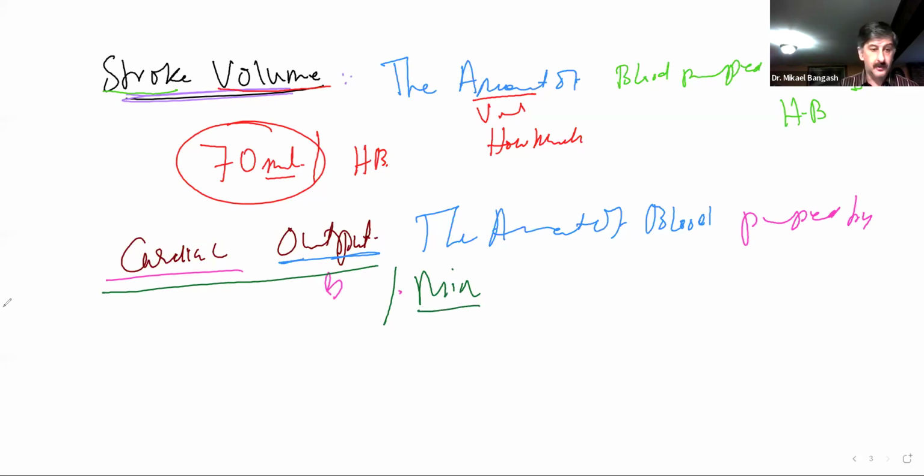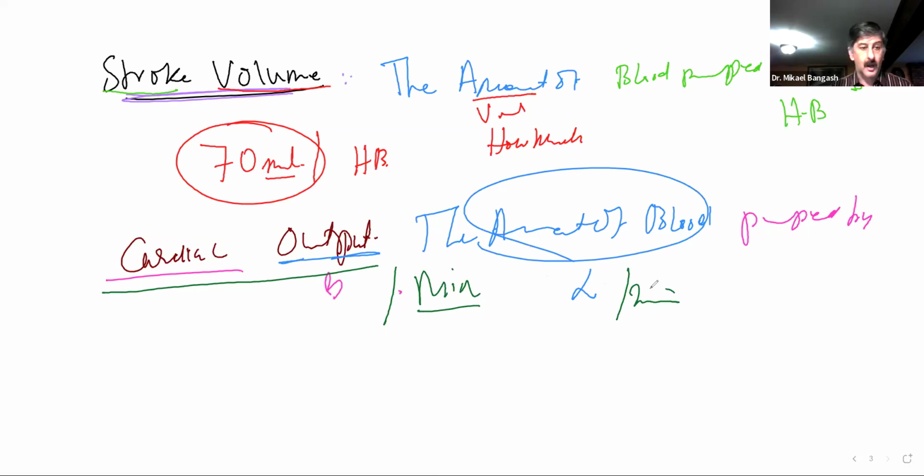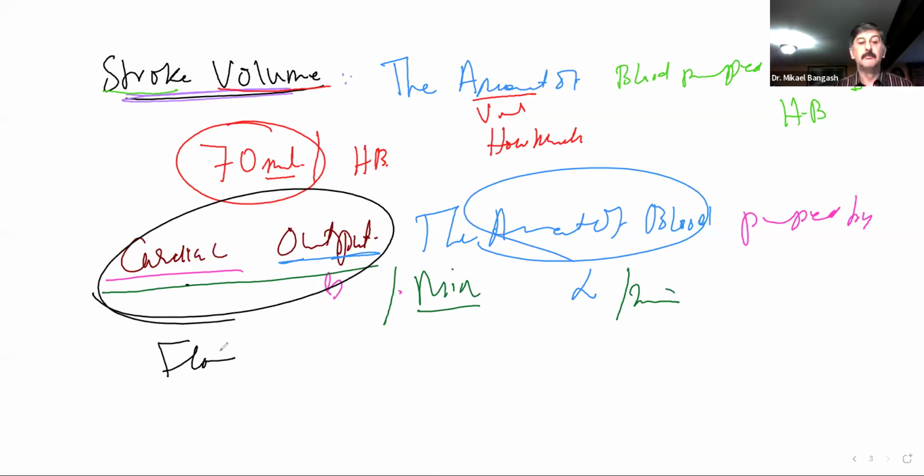Here we used this amount, and because it's a number or value measured in the unit of volume, it will be liters per minute. A cardiac output, guys, is going to be an example of flow, because it mainly says how much blood flows through the heart in 1 minute.